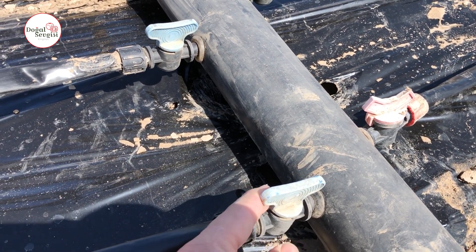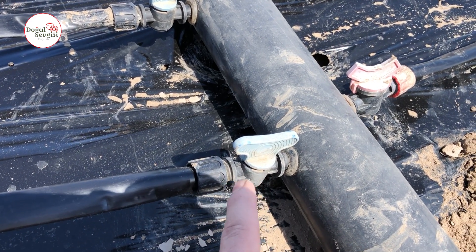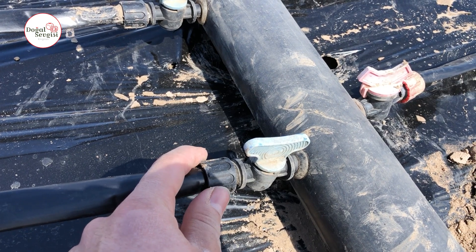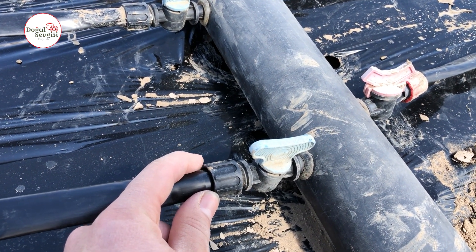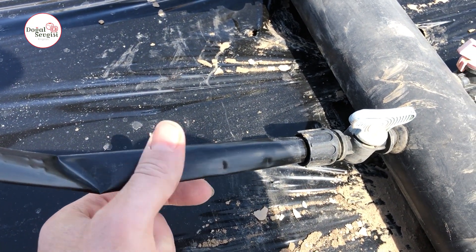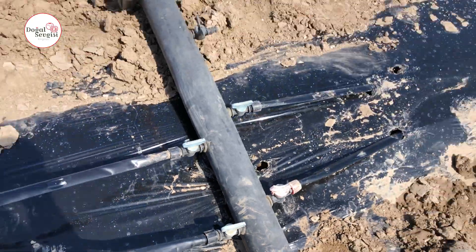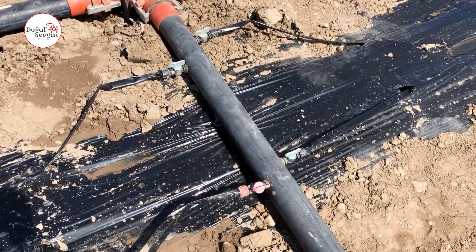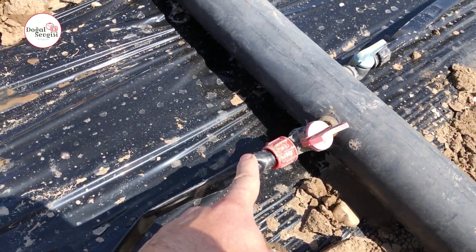It gets bad and leaks somehow — it is necessary to use them with a little higher quality. The valves with this locking system also have non-locking versions, and we don't want to take risks because these are thin drip pipes. You can use these thin pipes for one season or at most two seasons. Our other drip pipes are thicker and longer lasting. These drip pipes are 16 millimeters and the valves are also 16 millimeters, while the big pipes are 75 millimeters.